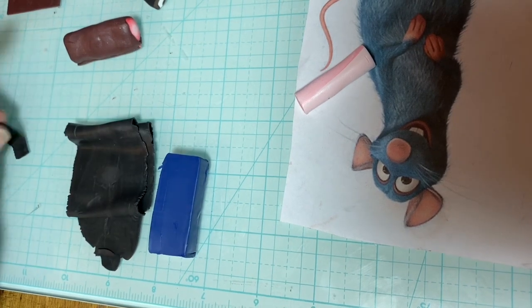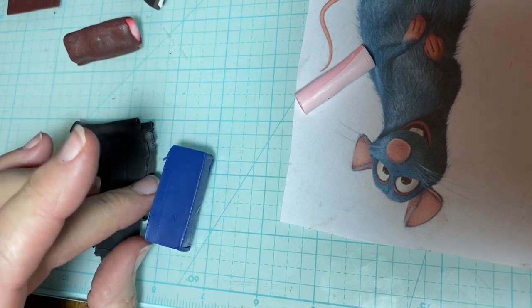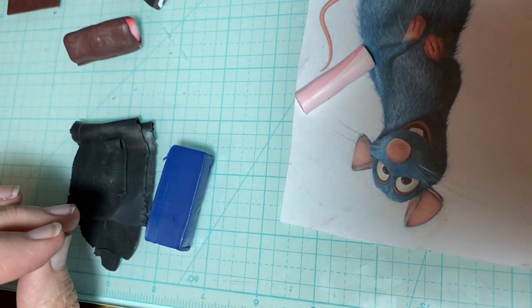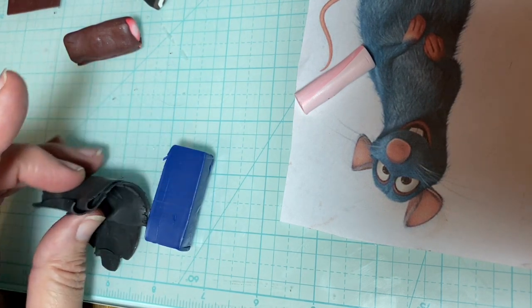Okay, on second thought, I change my mind a lot, I know, but it's part of the creative process. That's the way I look at it anyway. I decided not to use that blue I had pulled out earlier because it had the sparkle glitter in it. And since none of the other clay has the sparkle glitter, I didn't want it to look weird with the outlines and just some random sparkles.